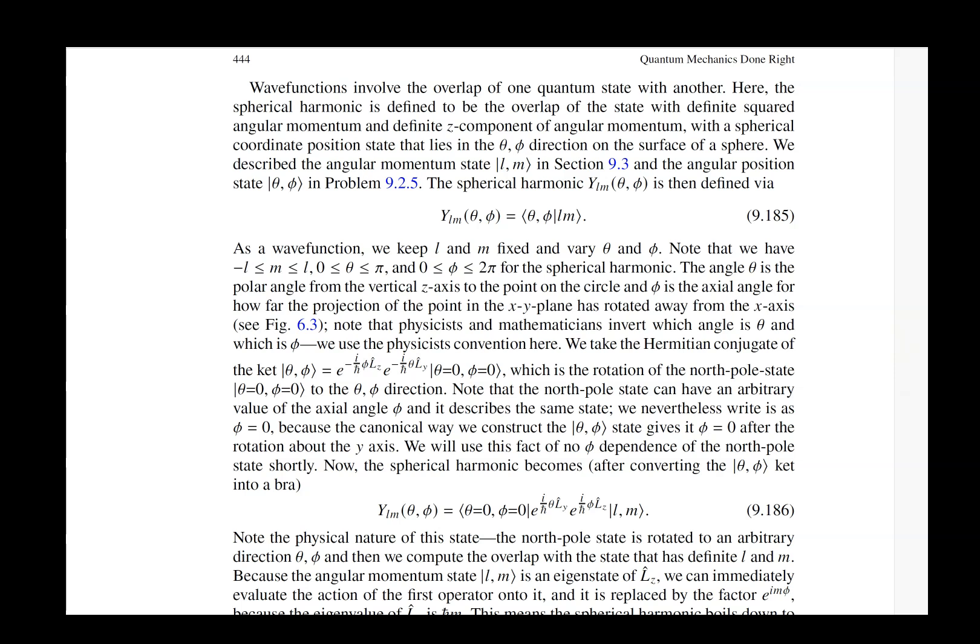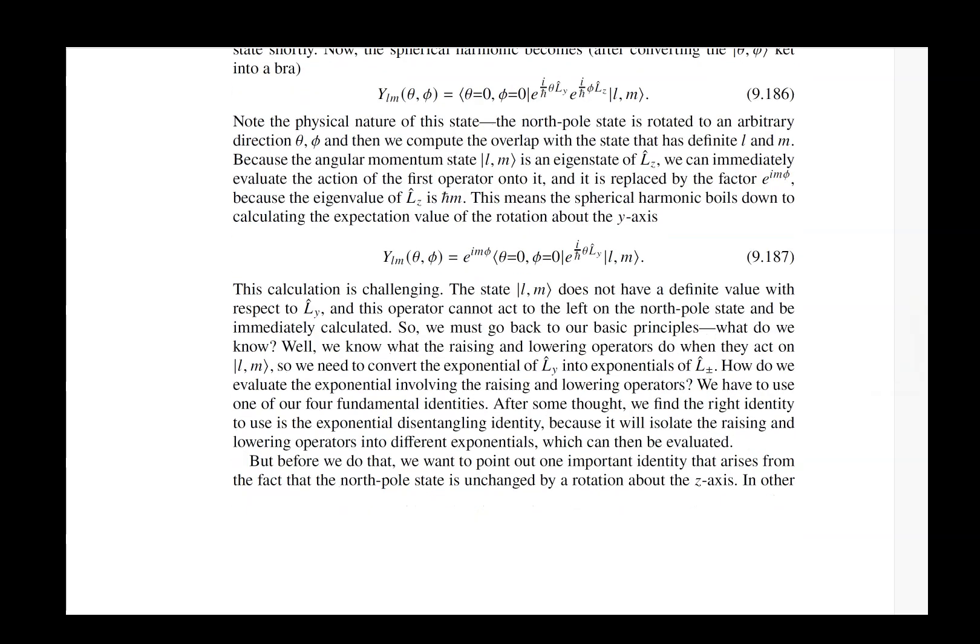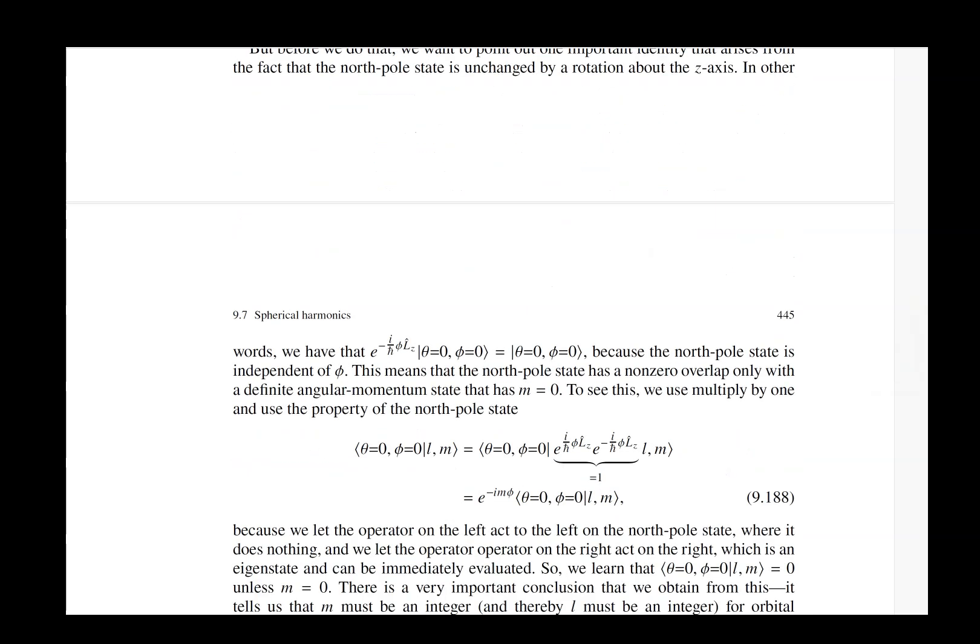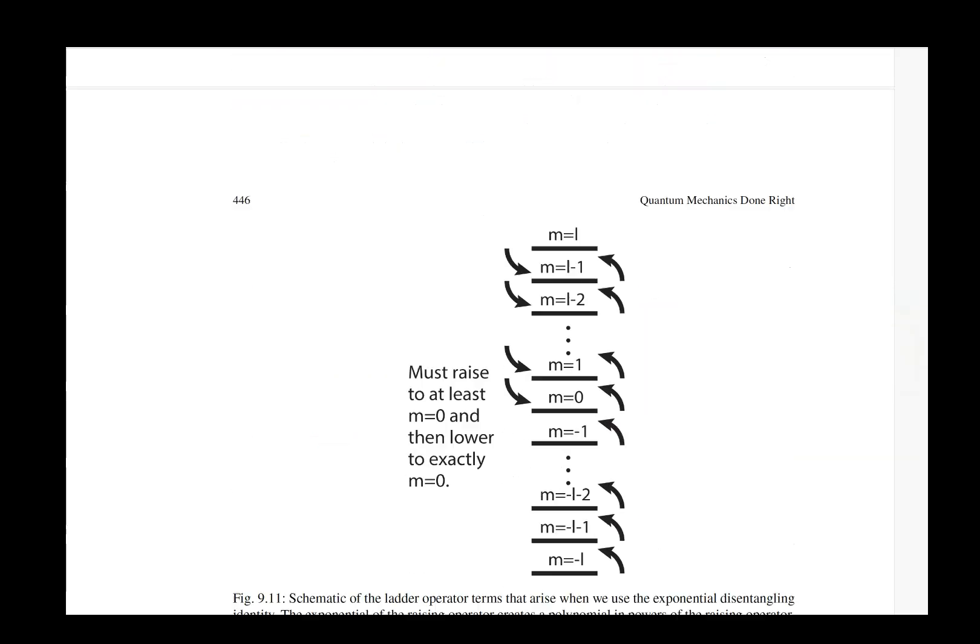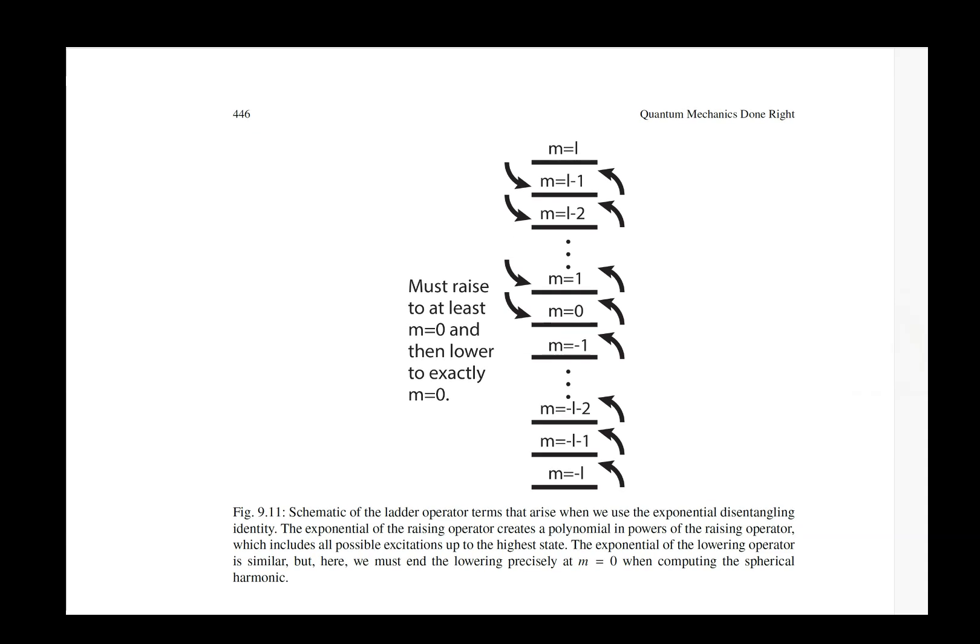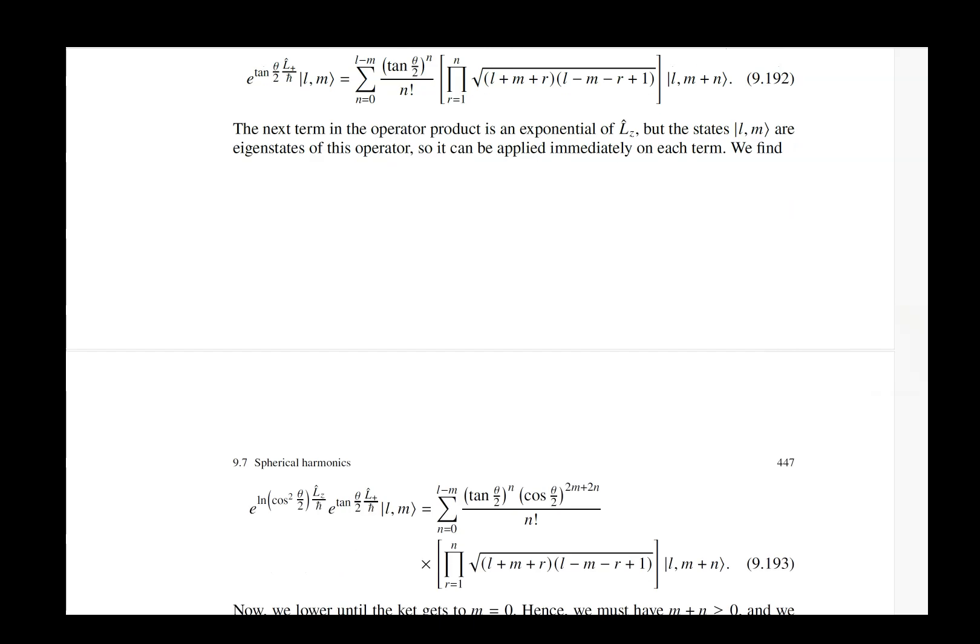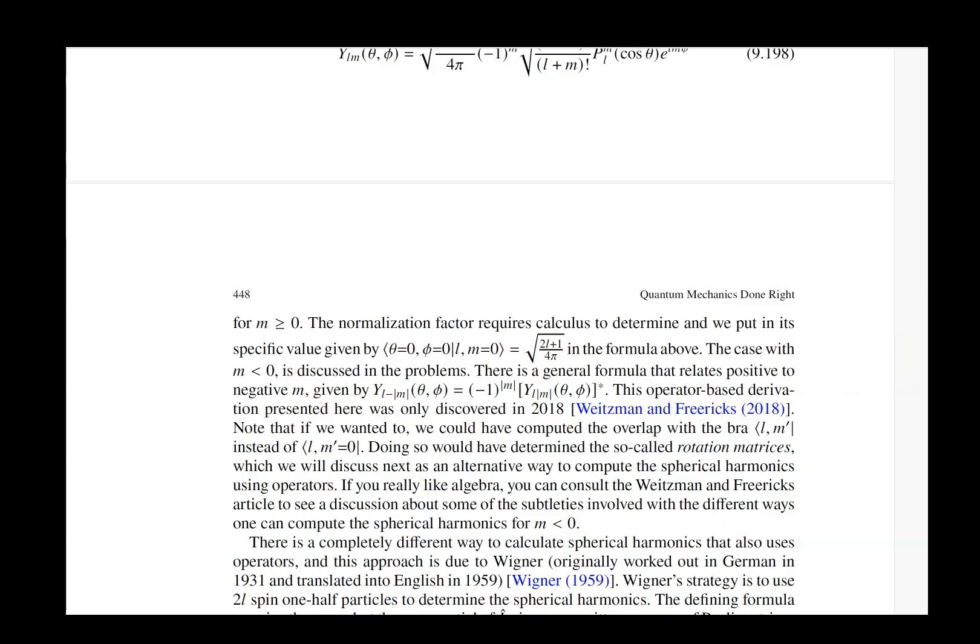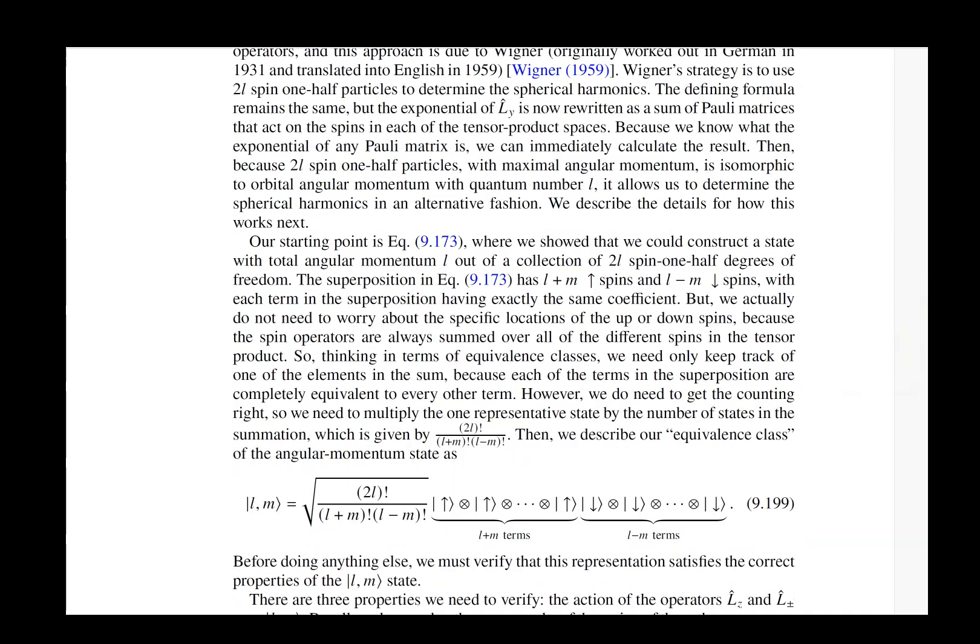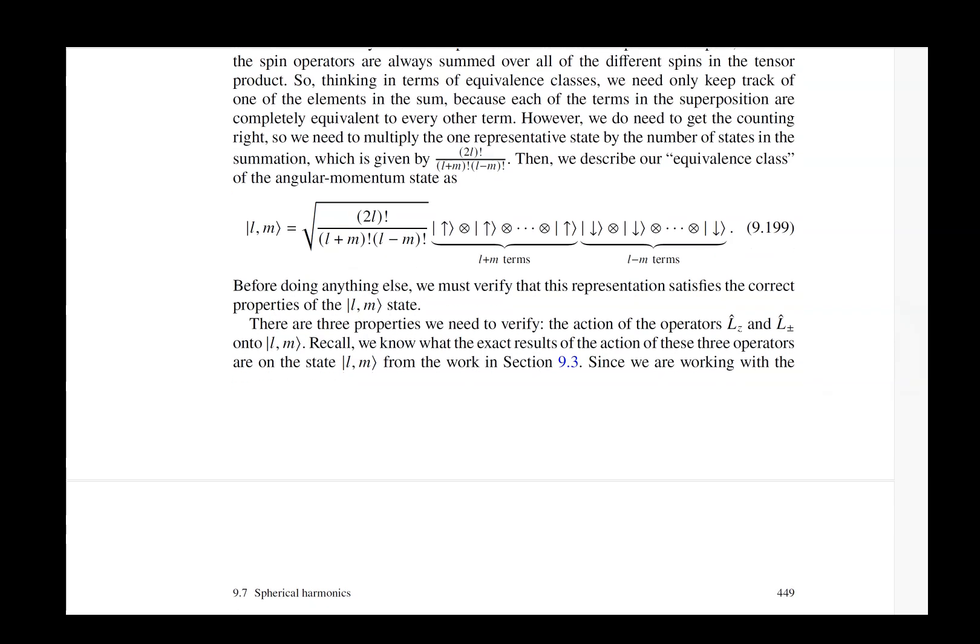The second factor we have to use our exponential disentangling identity to evaluate it and then what we find is we have to expand the part for the raising and the lowering operators and those are finite polynomials that truncate. Then we have to look at what is the action of them they will raise but then after they raise each term we have to lower the term exactly to the state with M equals 0 and we have to add up all possible ways that I could raise and I can lower. Lo and behold when you add all of those up you get the spherical harmonics. So yes it does have a fair amount of algebra to it but the hardest thing is actually figuring out how to relate it to the spherical harmonics.